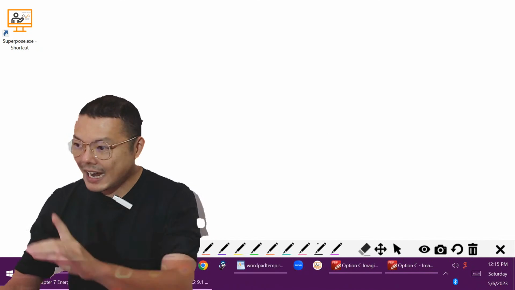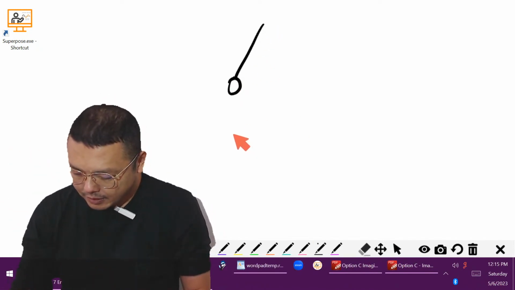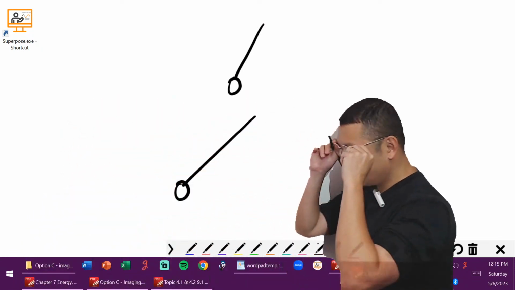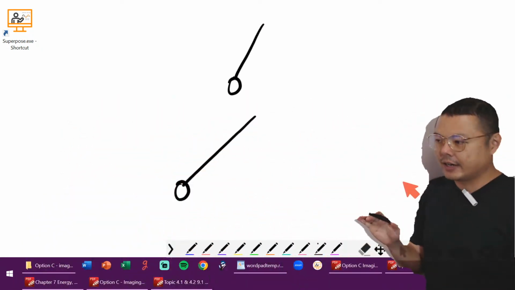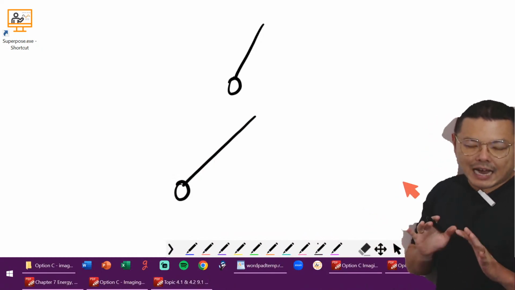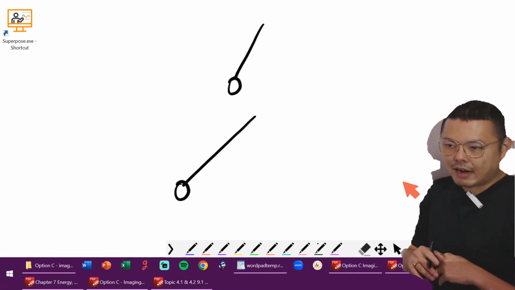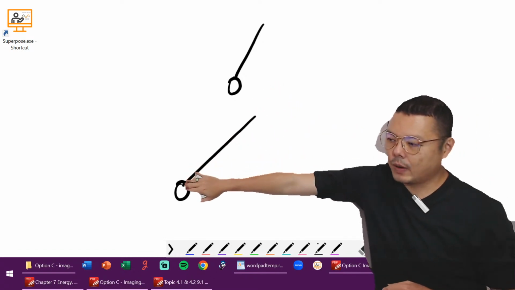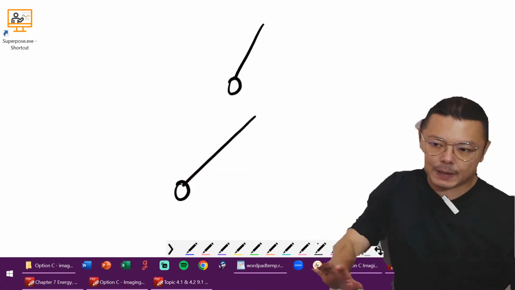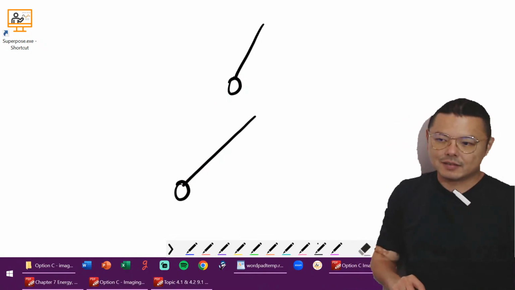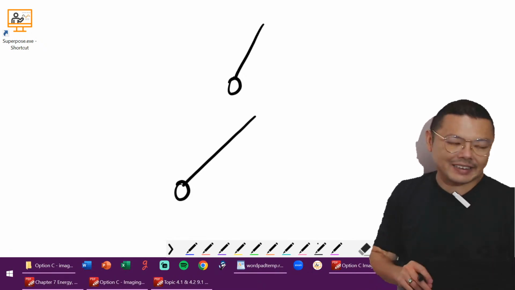So let's say I have two pendulums. One of them is longer, one of them is shorter. For exaggeration, right now both of them are at their amplitudes. Even though the short one is the short one and the long one is the long one, both of them are at their respective amplitudes. What is the phase difference now? The phase difference is 0, despite them having two different lengths.